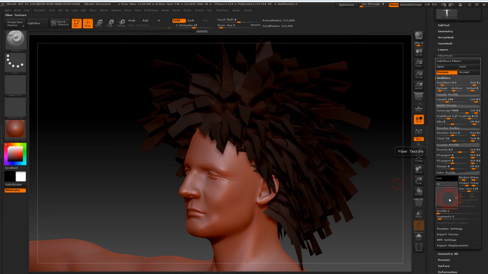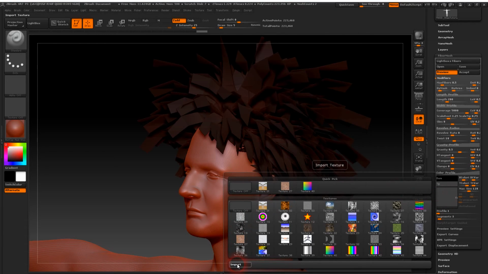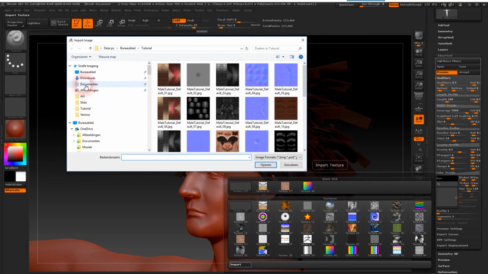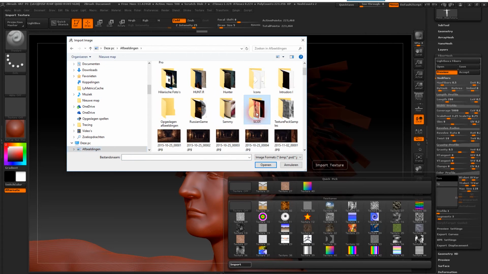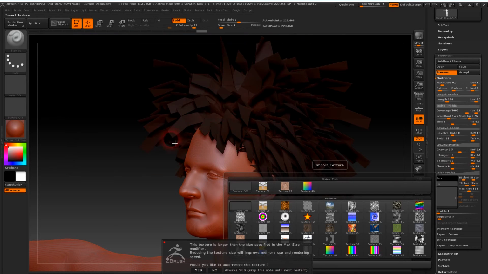I will first import a texture, a hair texture, so we can better see how the hair will look. Let's see, dark hair, yeah.